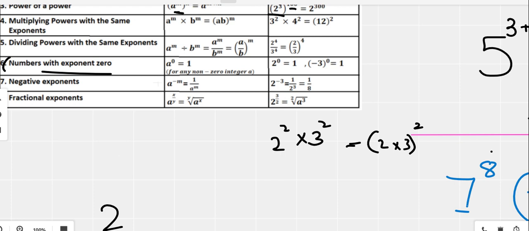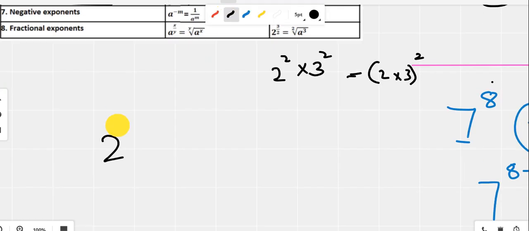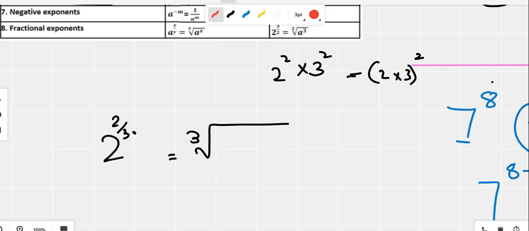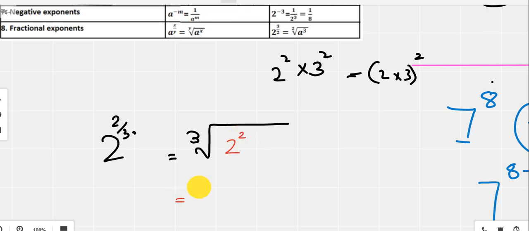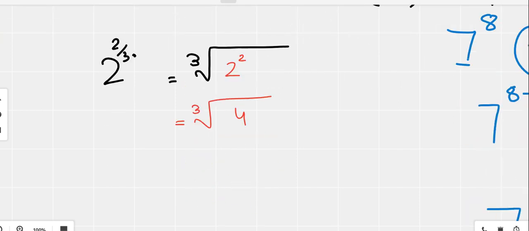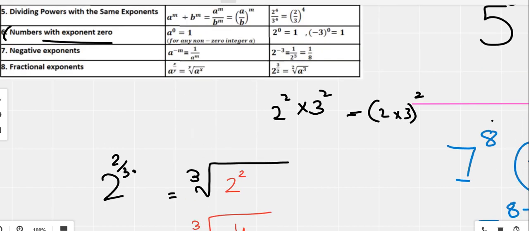So let's say we have 2 to the power of 2/3, and this is the fraction. Now the fraction is an exponent. Now I want to write it in root form. So this 3 will come outside of the root, and the 2 will be inside. 2 will go inside, and 2 squared is 4. So it will be the cube root of 4. Look, they have also done it like 2 to the power of 3 over 2, and they wrote 3 inside and 2. In the fraction, the bottom part will always come outside of the root as the root value. This is cube root basically.